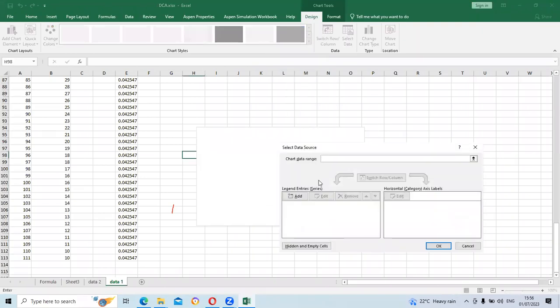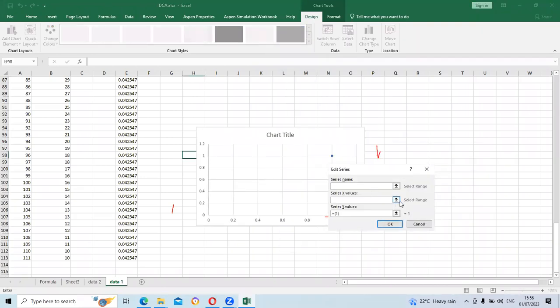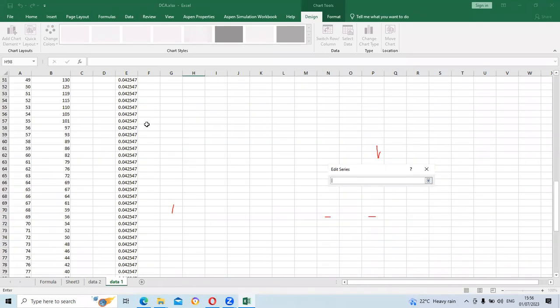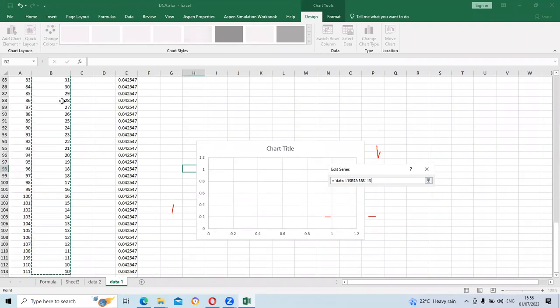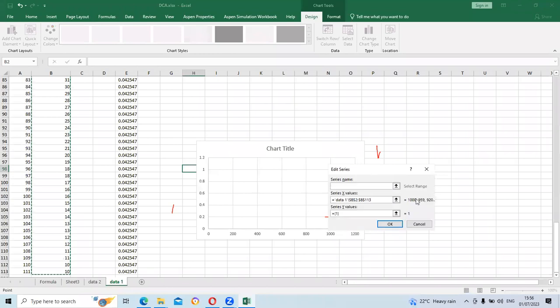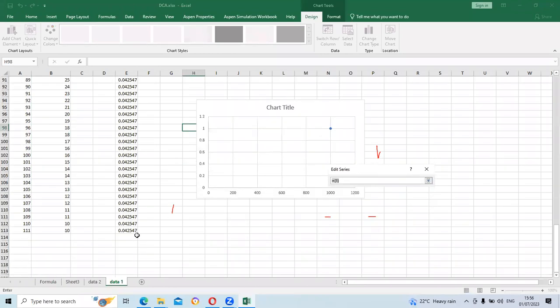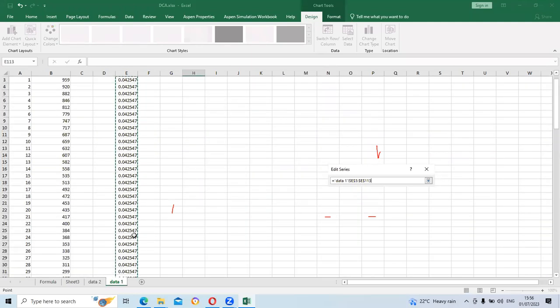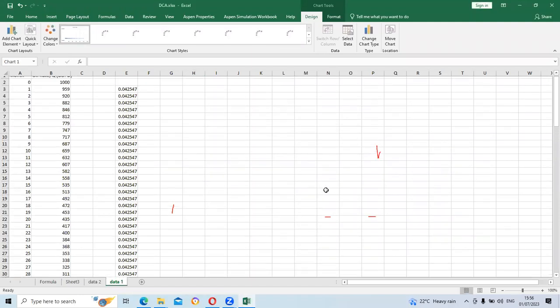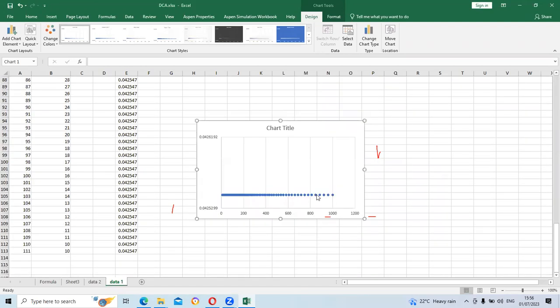And then we take select data, we add. For the x-axis, we have cure. So this is my value of cure. I will press Control Shift and I press the arrow down. It copies everything down. I don't need to be stressing myself. Then I come here for y. I start down. I press Control Shift and I press the arrow up. It copies everything. So I have that. Where is our graph? Okay, that's our graph.